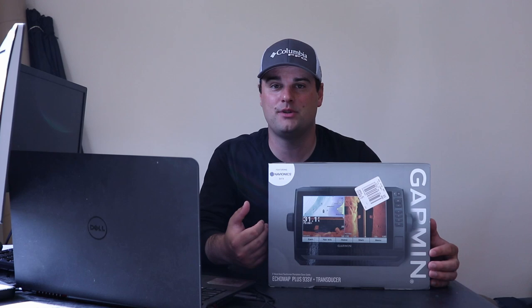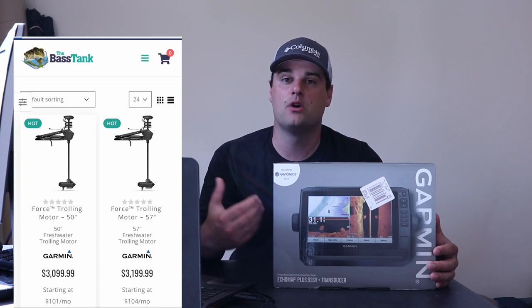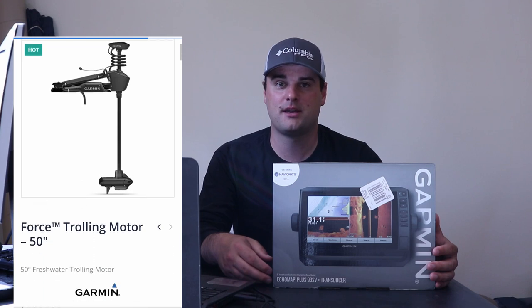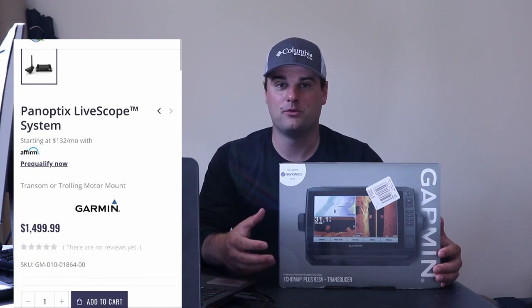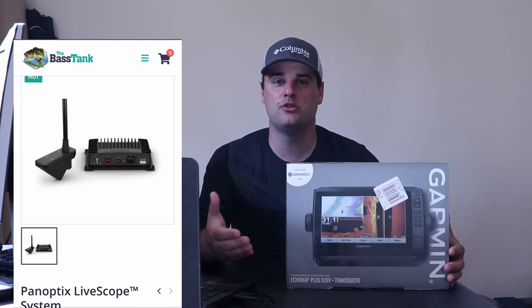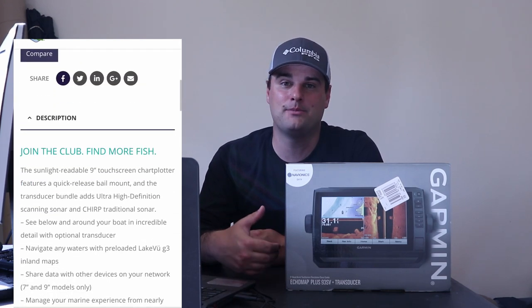What really sets this unit apart in my personal opinion is its wireless connection capability. You can wirelessly connect it to the Garmin Force trolling motor and to other Garmin Ecomap units or the new Ultra models. It is also compatible with the Garmin LiveScope system — both the Ecomap Plus and the Ecomap UHD are compatible with LiveScope. The 93SV UHD comes in at $1,049, slightly over the thousand-dollar mark, but for an extra $50 you get mega imaging on side view and wireless capabilities, which actually saves you money in the long run by eliminating cables between units.